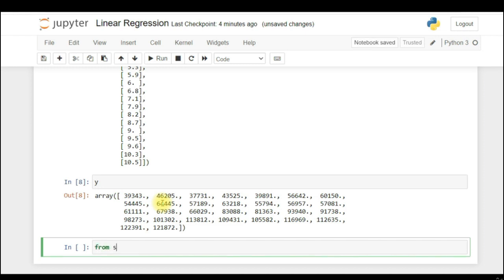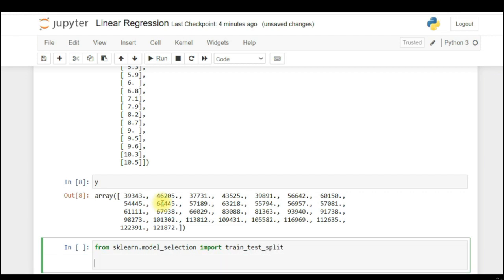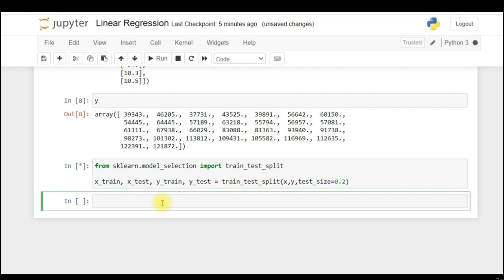For that I need to import from sklearn.model_selection import train_test_split, and then I want to make X_train, X_test, y_train and y_test by calling train_test_split on X and Y, with a test size of only 20% of the data for test, and the 80% of data for training.